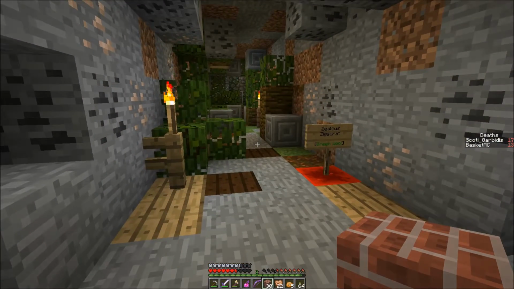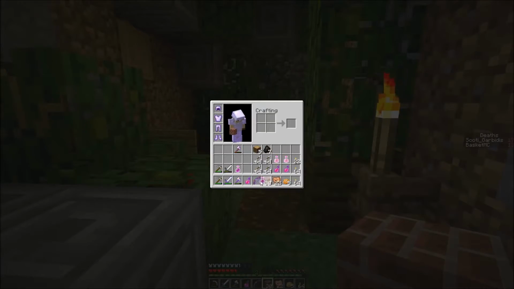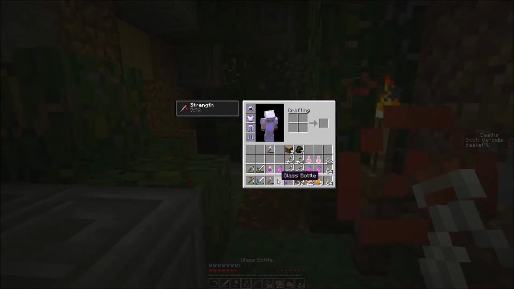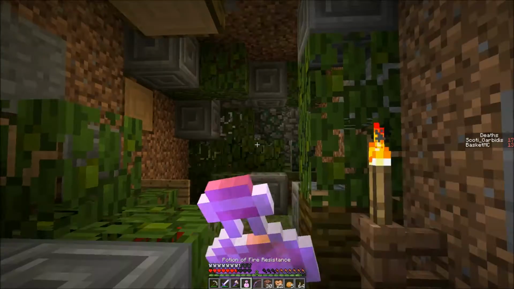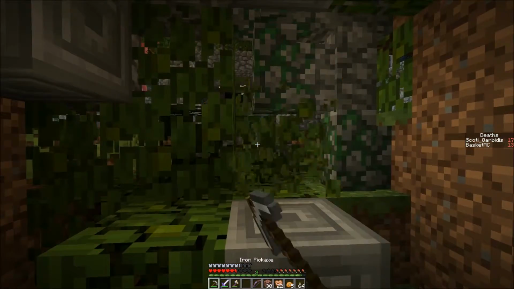It doesn't look very fiery. Oh, there's diamonds in there. I'm going to potion up before I run in. I'm going to do strength and fire resistance because we can get them pretty easy. All right. Got it. Okay, we're ready. My sword sucks, but sorry.